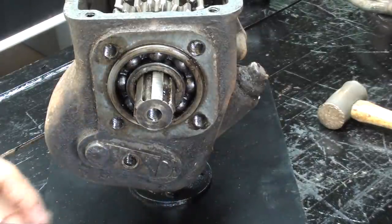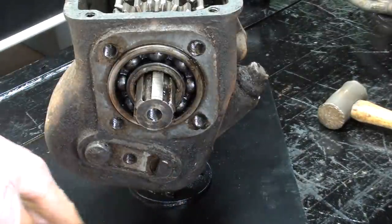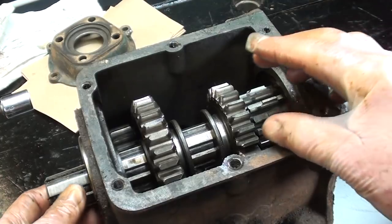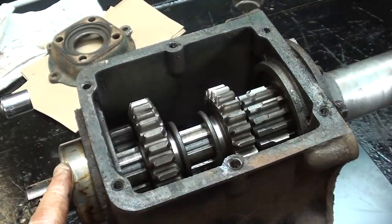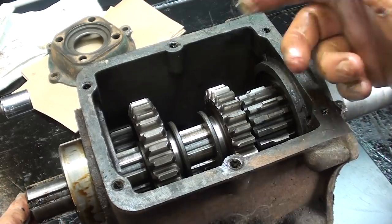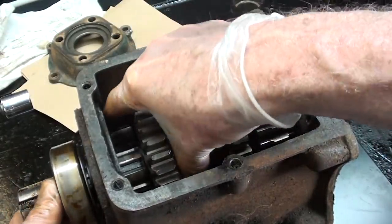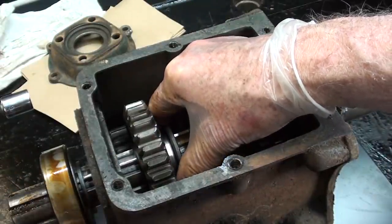I'm not sure what this is called exactly, but it's the keeper for these two shafts. Keeps them from rotating and keeps them from coming out. Again, I'm not really explaining how this works, but now I can pull this shaft out, and this is not a continuous shaft. It is coupled together, which we'll talk about later, and can rotate as one or separately. So I'm going to take out this, I'm going to call it a half shaft, but it's a portion of the main shaft. And I'll leave the bearing and that retainer on there.